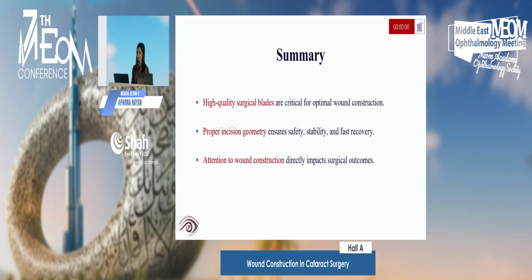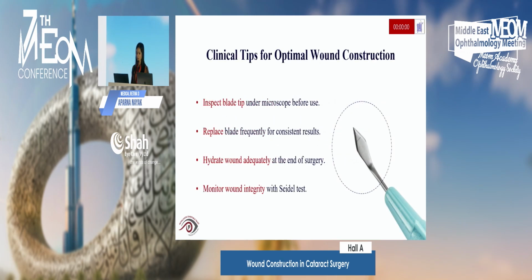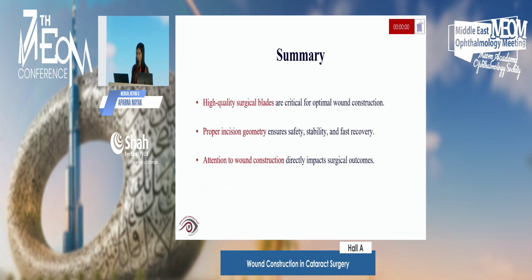So always inspect the blade tip. Replace the blade frequently whenever required. Hydrate the wound adequately and monitor for wound integrity before you close the case. High quality blades play a very important role for optimal wound construction. Incision geometry ensures safety, stability and good recovery, and attention to wound construction impacts the surgical outcomes.